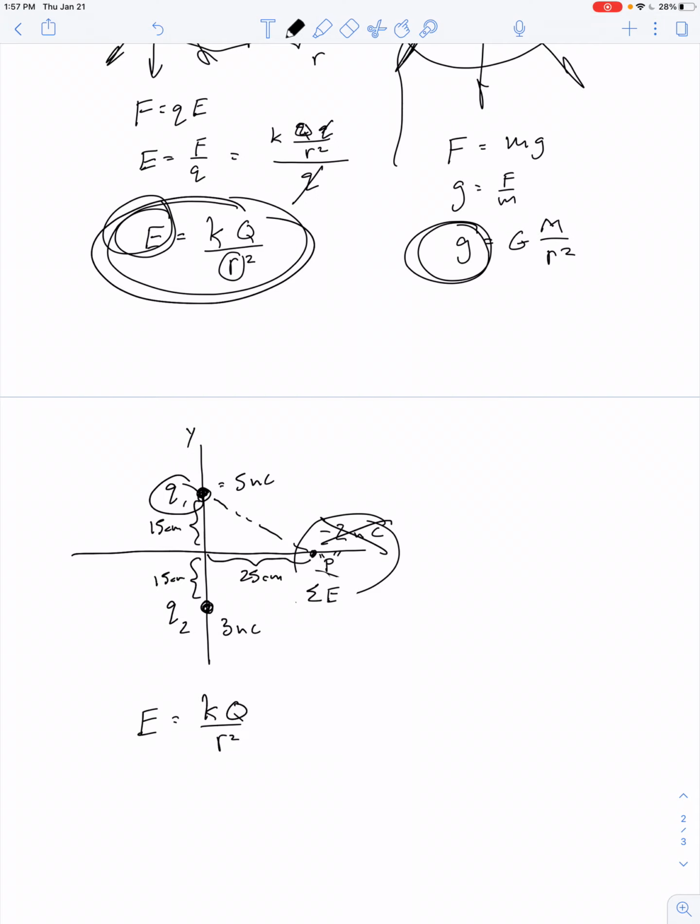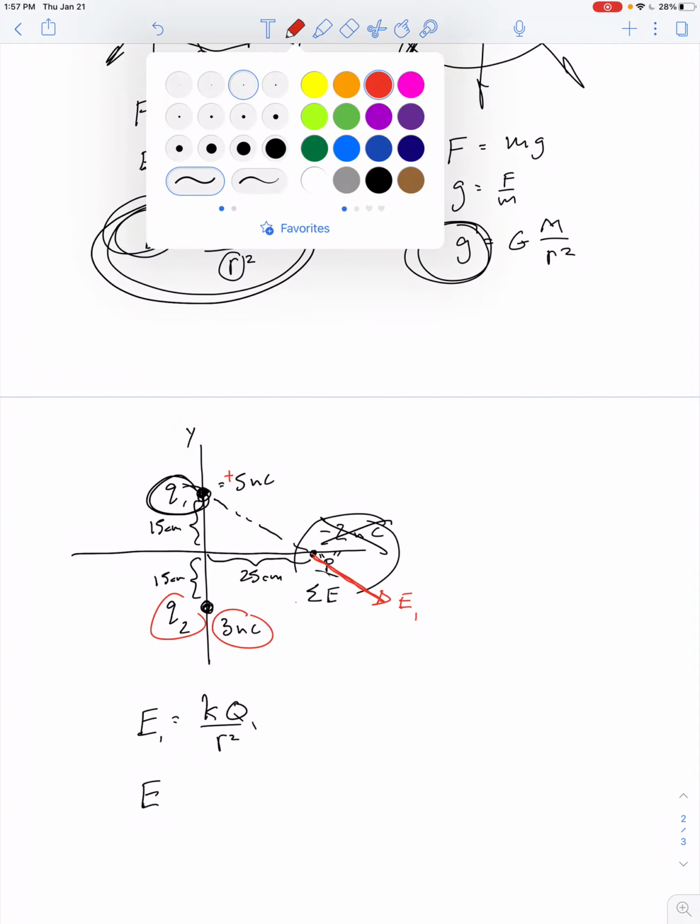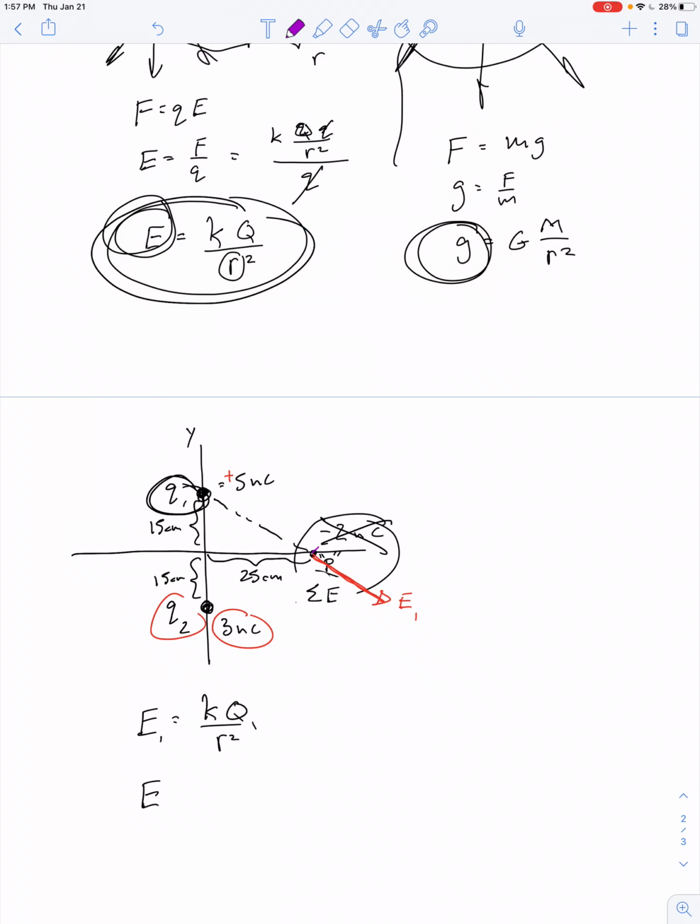So we can have electric field 1 due to this charge 1, which by the way would be a vector. Electric field is a vector quantity, and since this is a positive charge, electric field vector 1 points in that direction. Now our second charge is also positive but smaller in magnitude, so there's going to be another electric field vector pointing this way, but I draw that vector shorter, right? Because this force is definitely going to be smaller in magnitude. It's the same distance but a smaller amount of charge.